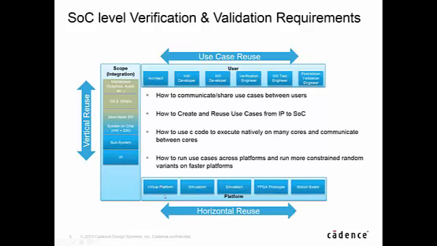And then the last but not least is the horizontal reuse, the moving across the different platforms from virtual platforms all the way out to the post-silicon. How do you use tests and be able to execute those tests across those platforms? But not only execute those tests across the platforms. One of the goals is to execute them natively, so you can take advantage of the performance of the faster platforms, and as you get to higher performance platforms, to be able to expand the testing to take advantage of the ability to run more cycles as well.